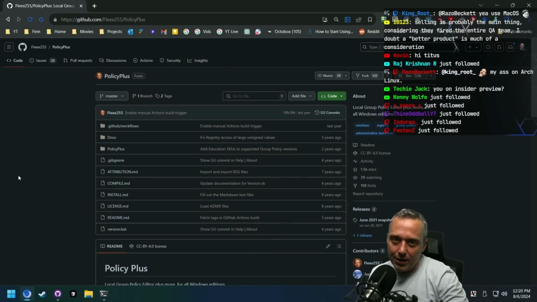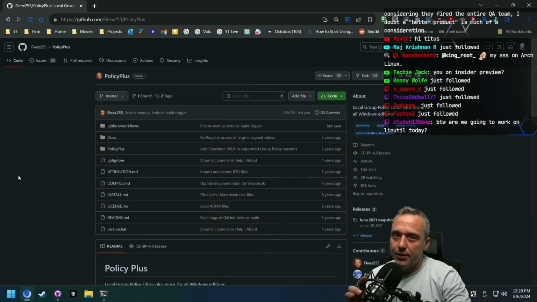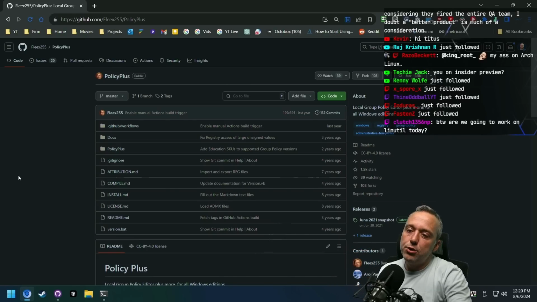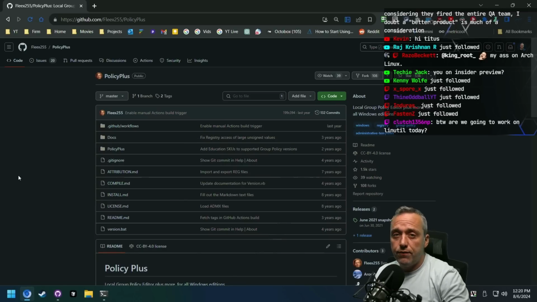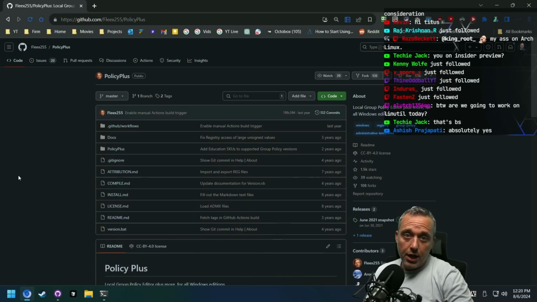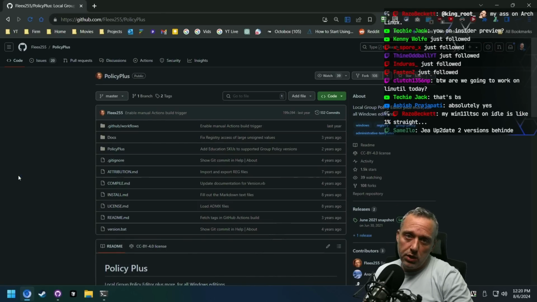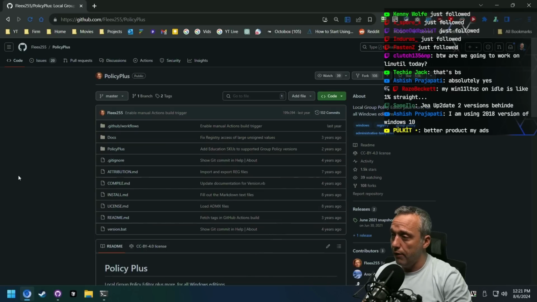The biggest lie you've ever been told is "make sure your computer is up to date." Let me put an asterisk next to that. Make sure you install your security updates. That's true. Making sure you're on the latest feature update or on an insider build of Windows is a recipe for problems and just having a terrible experience. So if you want to be Microsoft's guinea pig, have at it, but know what you're signing up for. You're signing up for bugs. You're signing up for many, many problems when you do feature updates and insider builds. They are awful. They will always be awful. And that's just how it works.